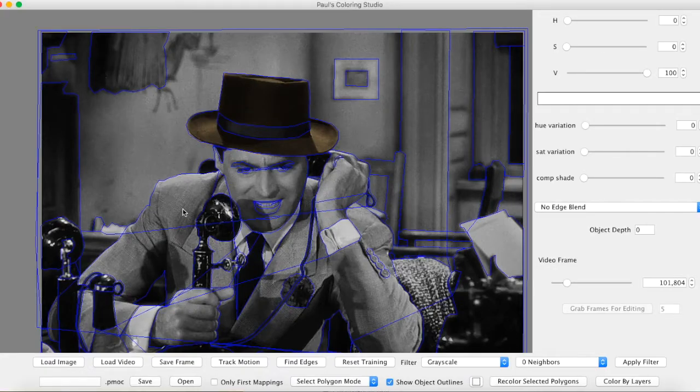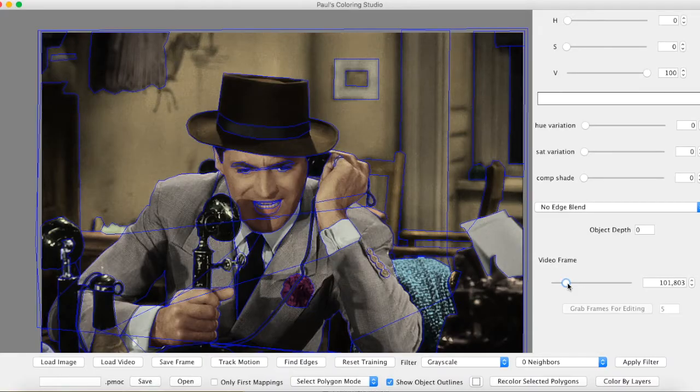And the cool thing is, once I do have all the frames where I need them, I don't actually have to click on every single object to color them, because I have a little button down here that says Color by Layers. So if I click that, it will color them all with whatever color they've been assigned. And that will actually go by the previous frame. So if I save this frame, I can go to the previous one.